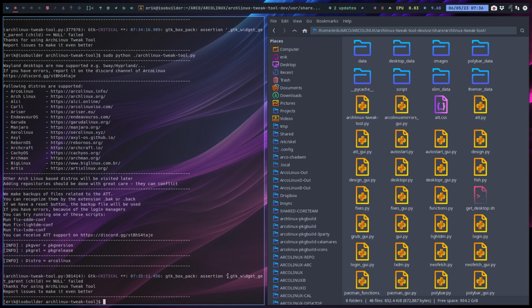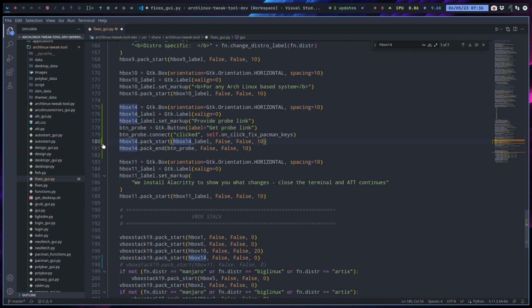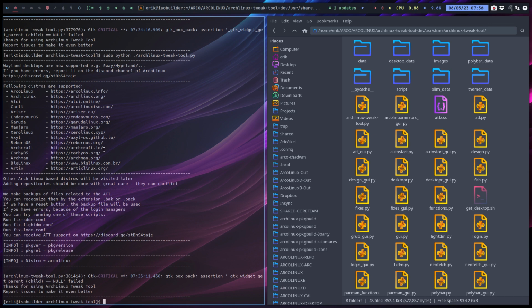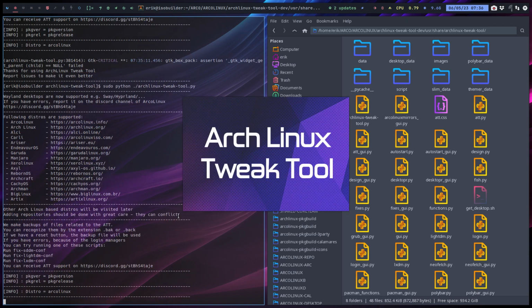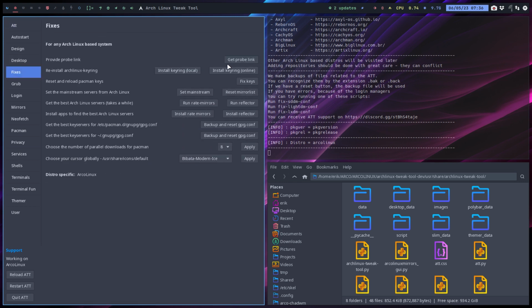But for me, doesn't ring a bell if I read this. But I see that there's a double line. Remove the double line. We save. We test again. Voila.